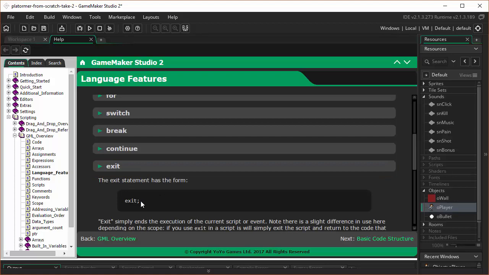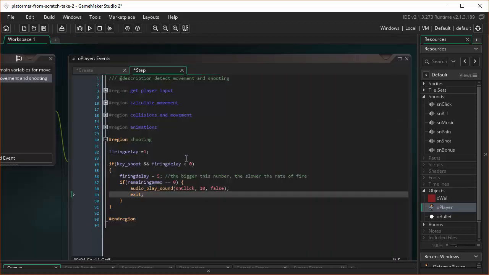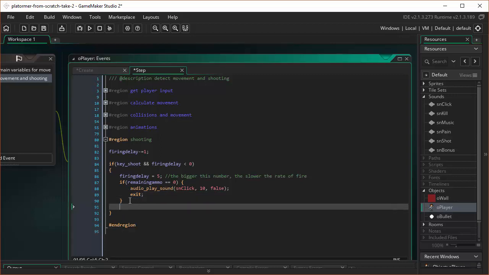You can see exit statement has a form, exit, it ends the execution of the current script or event. So by putting this exit here, we just drop out of this whole if thing and go back to our regular next round of running the step event. We want to do that because we don't want the stuff that comes after this to take place.